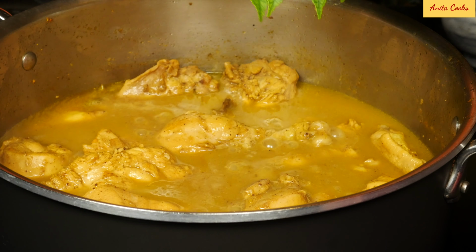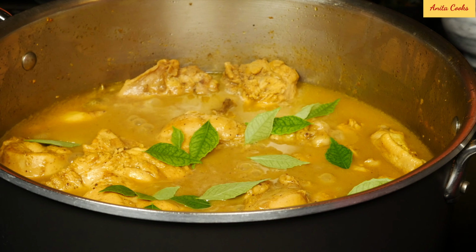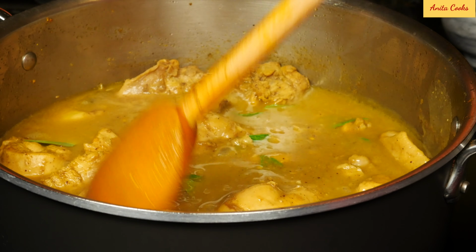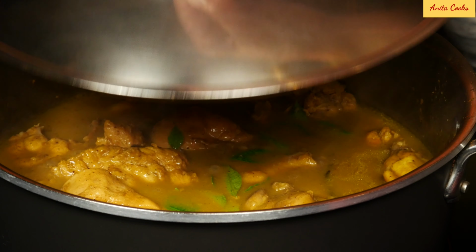If you have curry leaves, you can add them. If you don't, it's okay. You can leave it out. Cover it and set it aside.